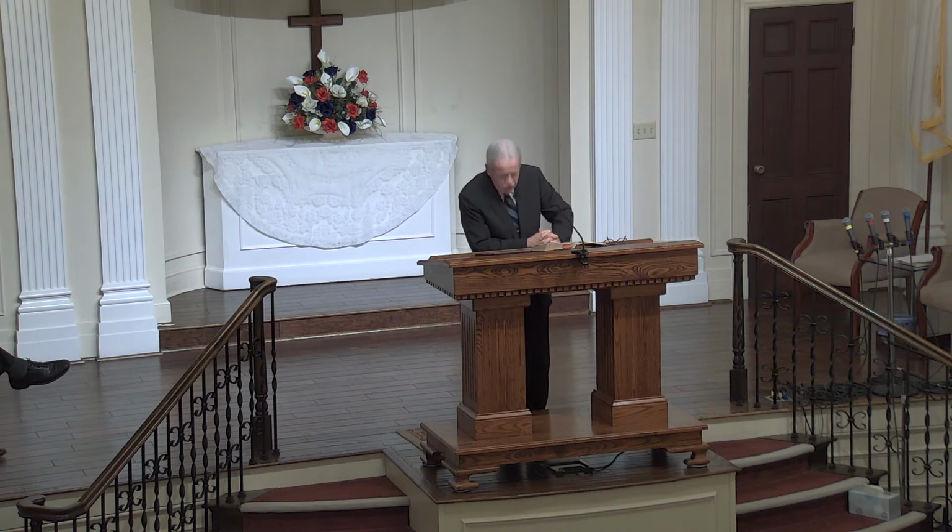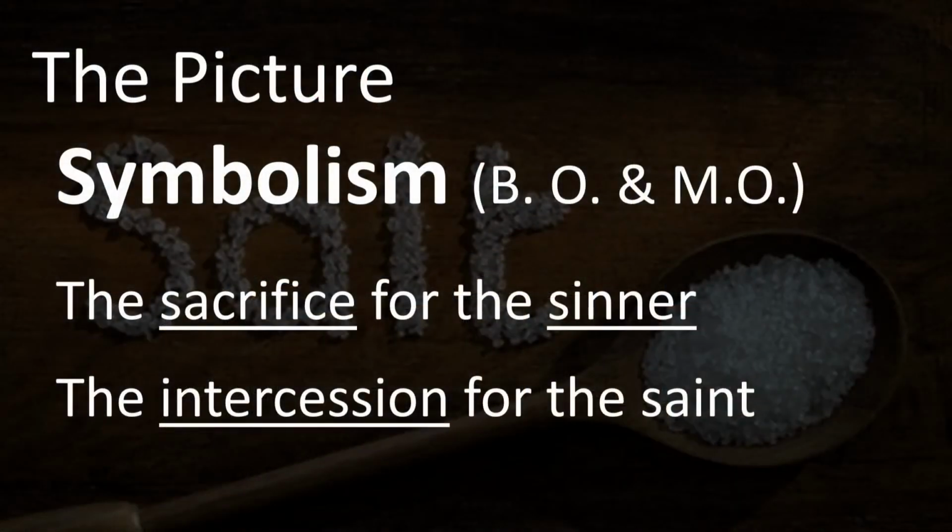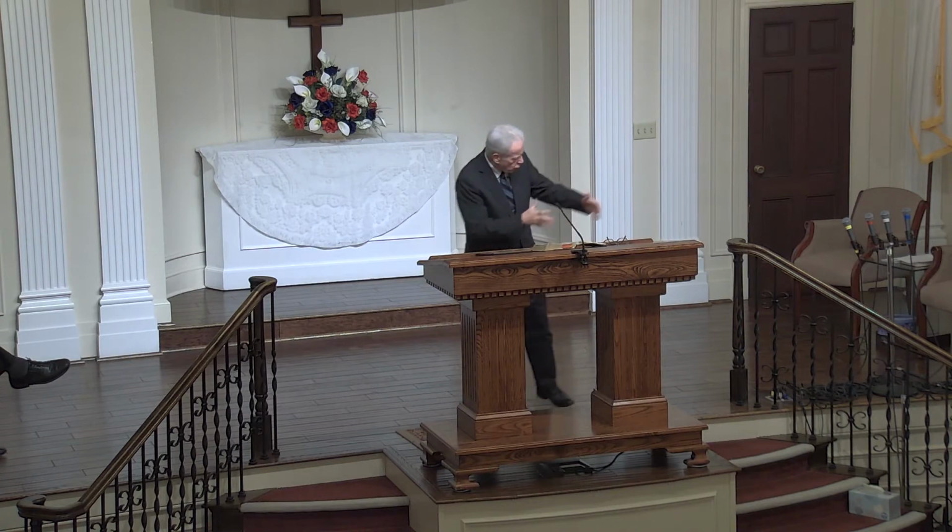The meat offering, however, represents his intercession for the saints. Because now we've got a different thing. We've got the sacrifice and now the intercession. In Hebrews 10:12, it talks about the burnt offering, if you will, representing Christ. But this man, talking about Christ, after he had offered one sacrifice for sins forever, sat down on the right hand of God. I'm so glad it was just one time. I'm glad he doesn't have to go to the cross again. I'm glad that after all those thousands of years of sacrifice after sacrifice after sacrifice, it's done. It was done. And he sat down at the right hand of God.